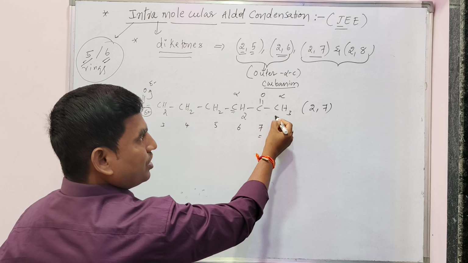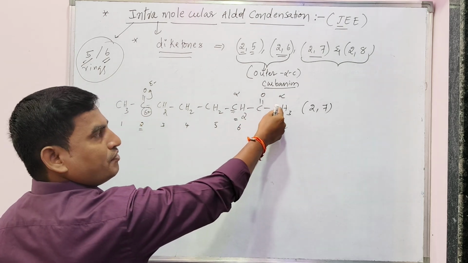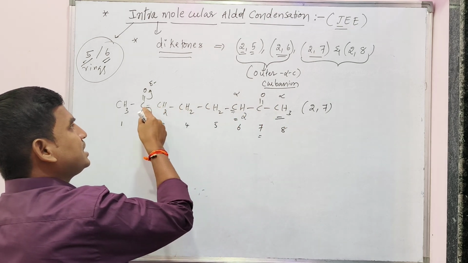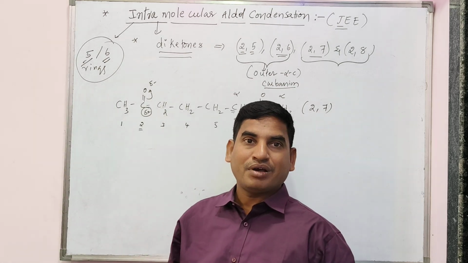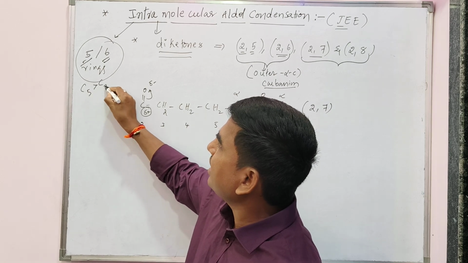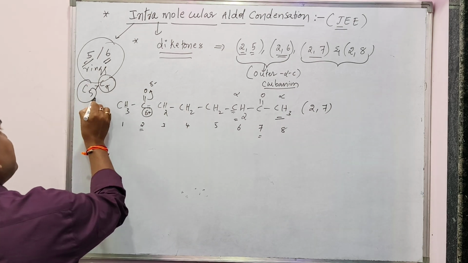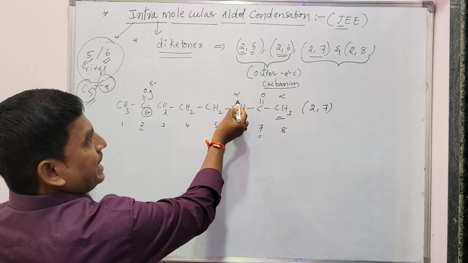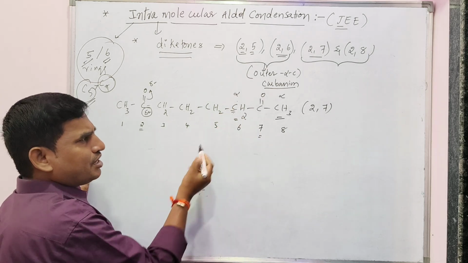Similarly, we have to check with the outer alpha carbon also. Here the outer alpha carbon is that, and this is the inner. The outer alpha carbon forming a carbanion means 1, 2, 3, 4, 5, 6, 7 member ring, right? Five membered and seven membered, which one is more stable? The 5 membered ring is more stable than 7 membered. So that's why the first priority is 5 membered. It is the major product, the more stable product. That's why here the inner alpha carbon is involved in nucleophilic additions or forms carbanions.